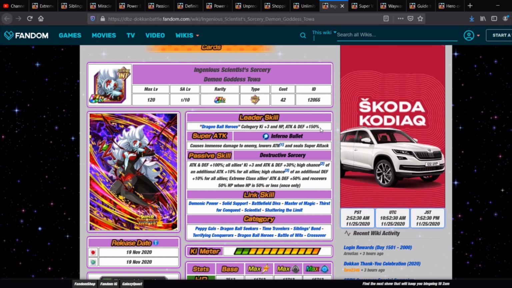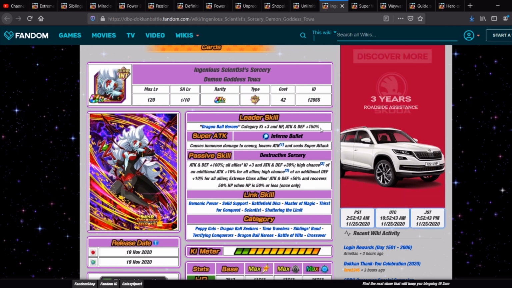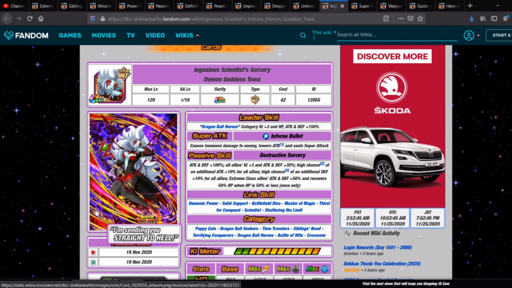And then, of course, her passive, based on the HP recovery. Obviously the extreme class allies part is not going to be really helpful for your team, because she's probably going to be the only extreme unit if you do bring her. But it's more about the healing part of it. So if you drop below 50% HP and she comes onto the rotation, she heals you 50%. And so obviously, as we mentioned previously, you can't use items in an EZA, so anything that gives you a free heal is always going to be useful.